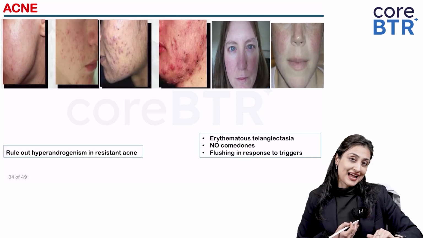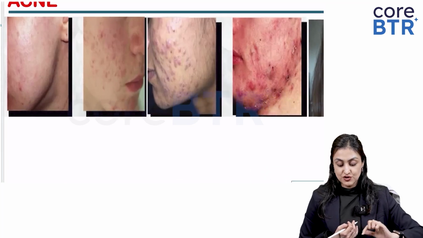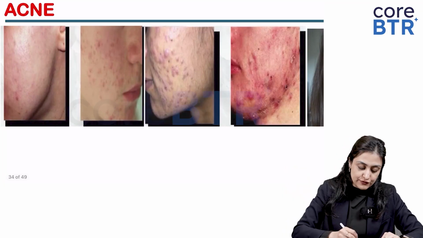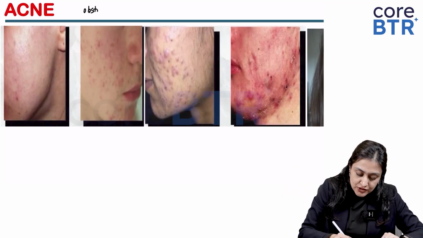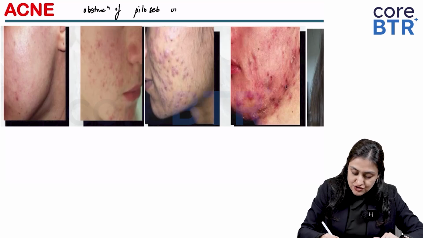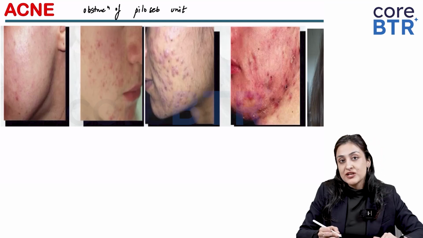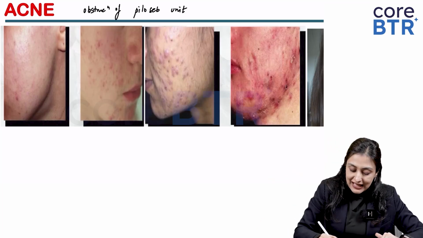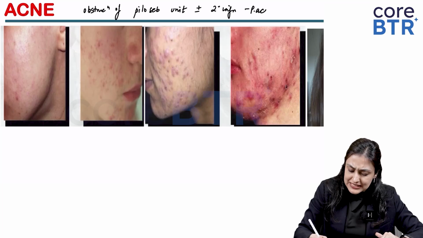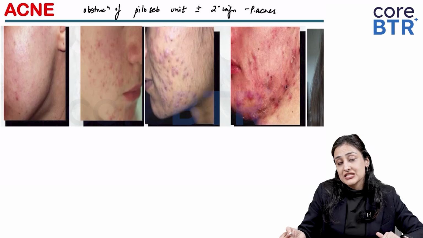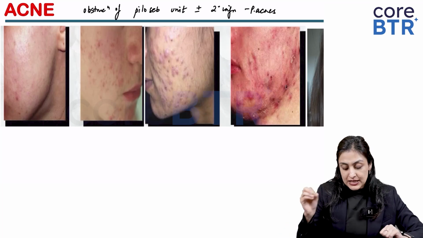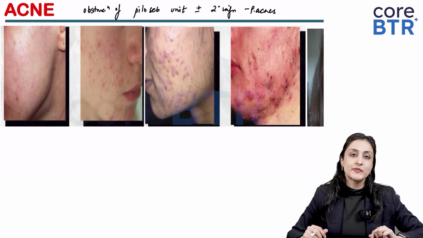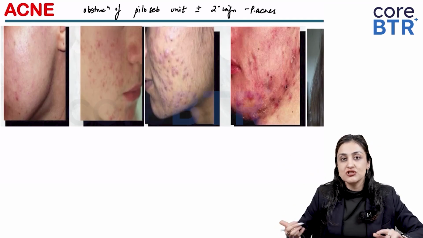Then we talk about acne. So you know the various stages of acne. What is acne? First of all, it is the obstruction of the pilosebaceous unit. Remember our very first page where we talked about the pilosebaceous organ? So that unit gets obstructed. You may have secondary infection of that, and that is usually caused by bacteria of the skin like Propionibacterium acnes, right? So this is how the progression happens depending on the stage of obstruction and inflammation.